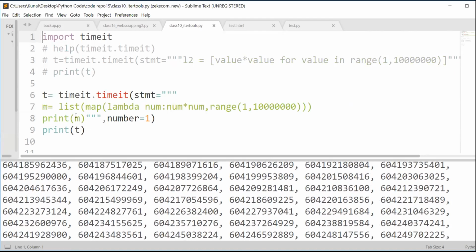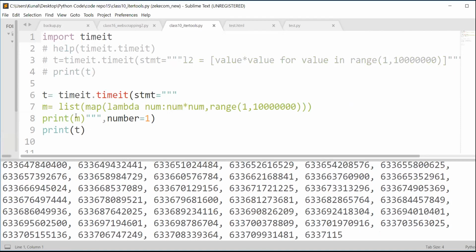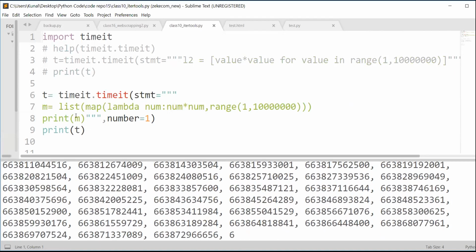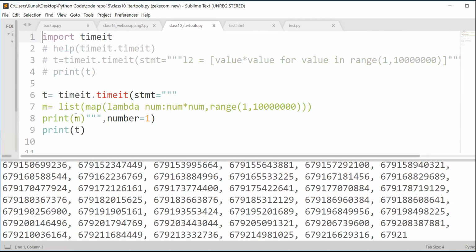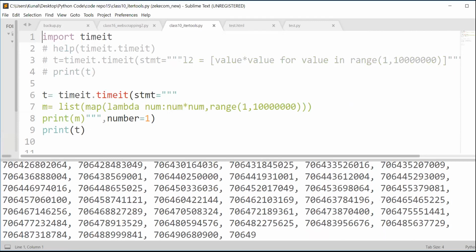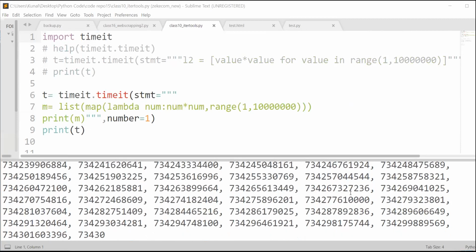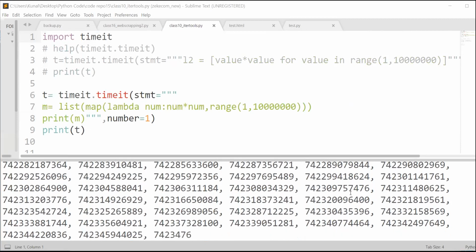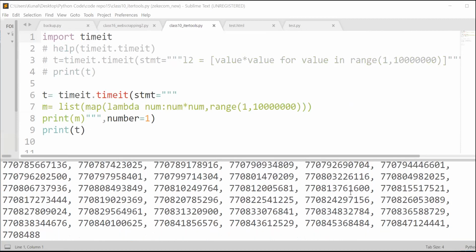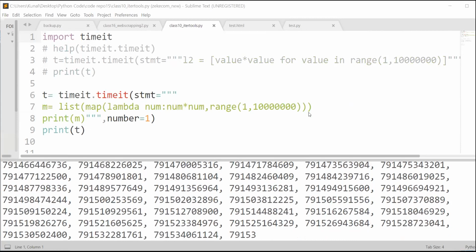I know what you asked me to do, here at 6 million. It looks like the printing is also tiring. Let's check the CPU utilization. So it was taking 500 MB of memory.